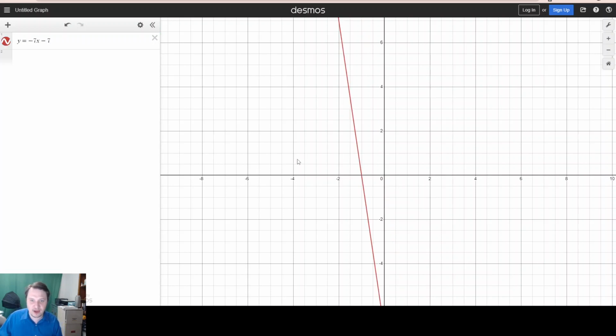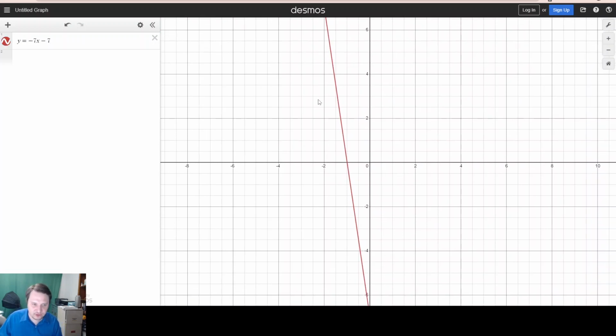You can see that I just graphed the equation on the graphing calculator, so here's the red line. So every point on this line is a solution to y equals negative 7x minus 7. And you might be thinking, well, hang on, Mr. Carlson, the equation we were answering is 0 equals negative 7x minus 7. That's because we moved all the stuff over. Well, guess what? Here's what's really cool about algebra.